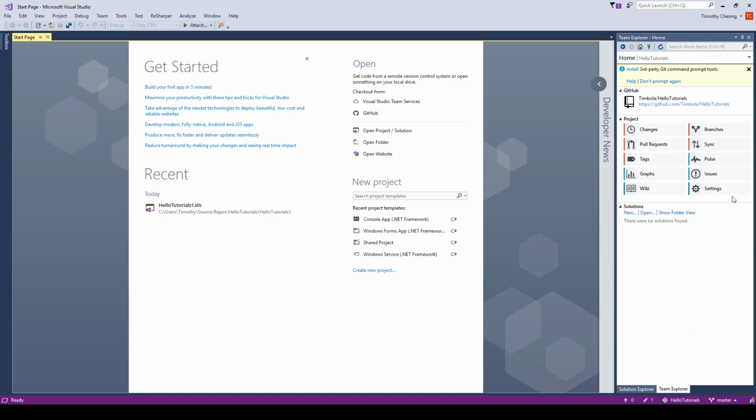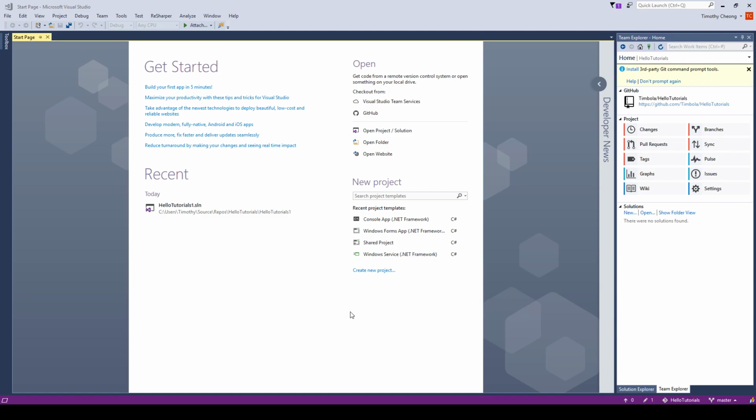Right, so to start off, let's create a new project. For this project, I'm going to be doing a Hello World equivalent for C#. So let's go with Hello Tutorials. As you might have spotted, I have one here from earlier, but that's because my audio settings were even more rubbish than they possibly are now. But we'll see.